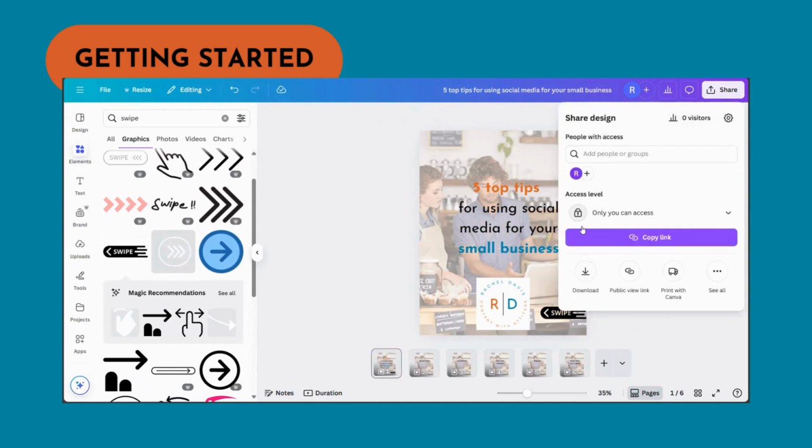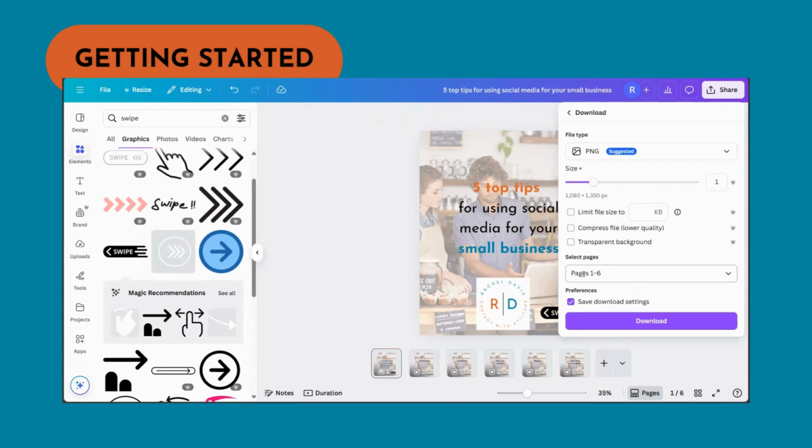And then when we go to download it, if we have created an Instagram post like I have, then we're going to save it as a PNG. And then, as you can see, there are multiple pages. So it's going to give us multiple pages to upload. So when we upload it, we are going to have them all in order for people to swipe through. So they're individual graphics that people can swipe through. So it's like having more than one photo on a post. It's just that these photos are taking people on a little journey of information giving.